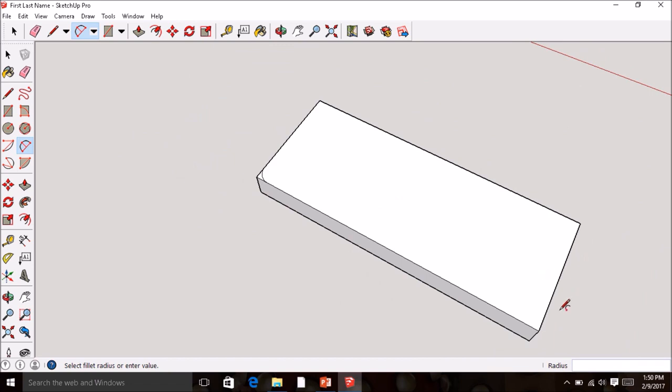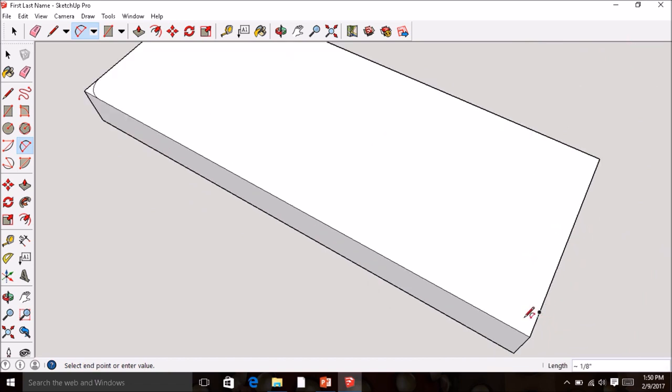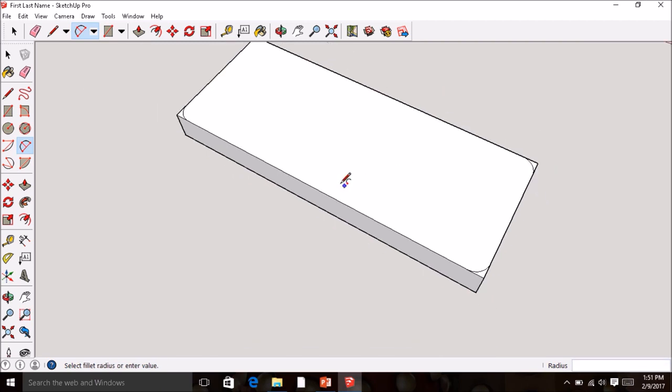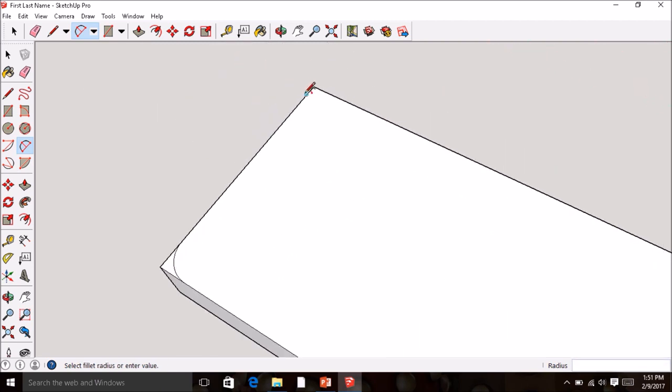So I might have to zoom in on the other corner, do the same thing, endpoint. Endpoint, it's already on tangent on vertex. So I click, do the same thing on the other corner, go to tangent on vertex, and I click. The key here is that it says tangent on vertex.